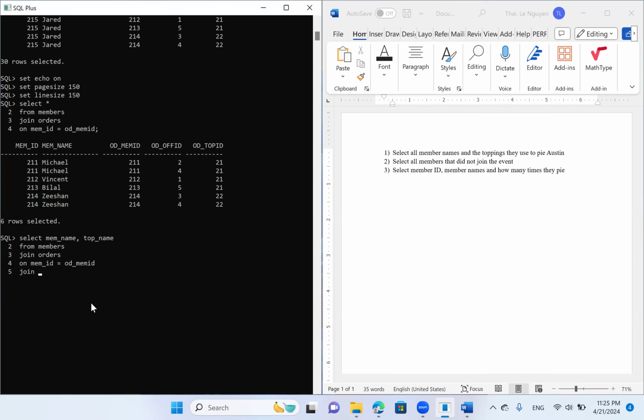And continue to join the officer table. And the last join is toppings.